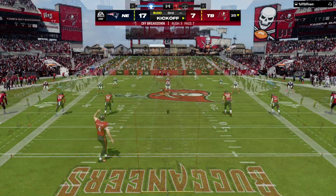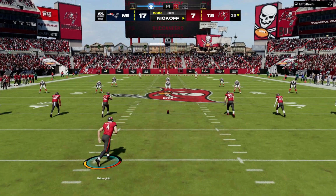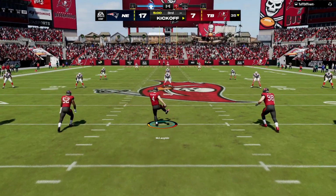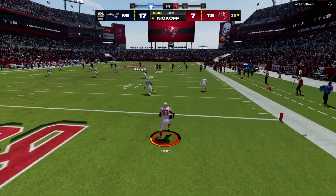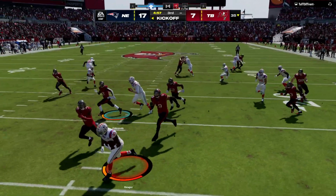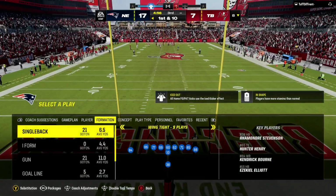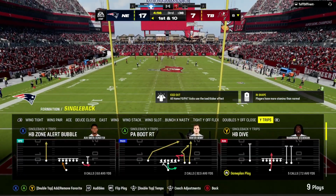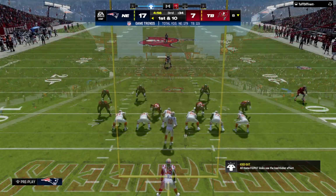And we welcome you back now. Alongside Charles Davis, I'm Brandon Gunn, getting set for quarter number 3 here. A 10-point game, 17-7 the score as we get back to it on EA Sports. Here's Rager. He's going to bring this one out. And he's going to be taken down inside the 10 at about the 8-yard line.